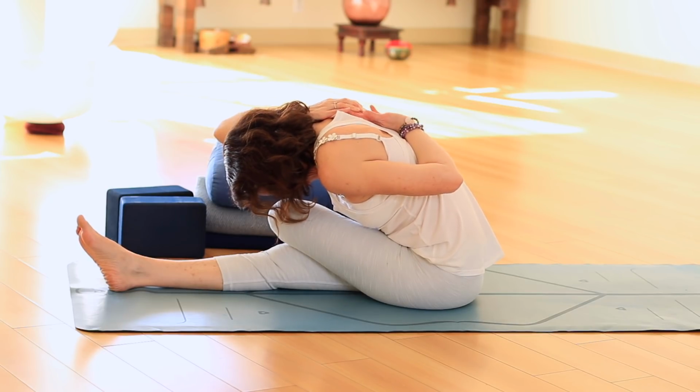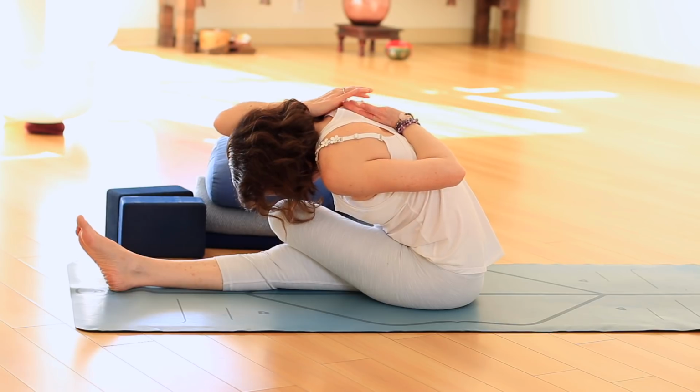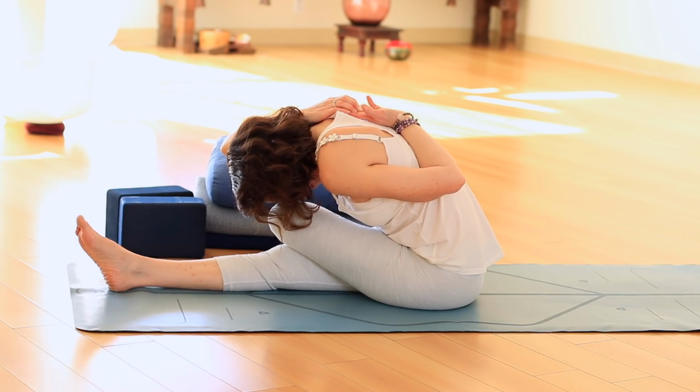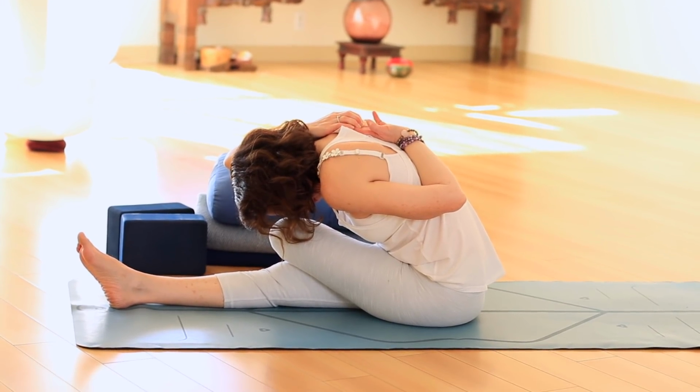So as you're here, you can allow your head to hang. Allow that right elbow to hang down as well as the left shoulder. And then relax your belly. Relax your face.